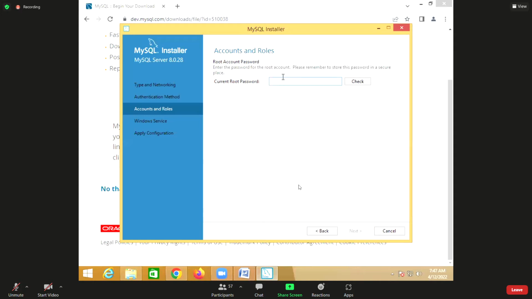Just click on next and enter the root password. Root is the username, and I am giving the root password also as root. You have to remember what password you have given.